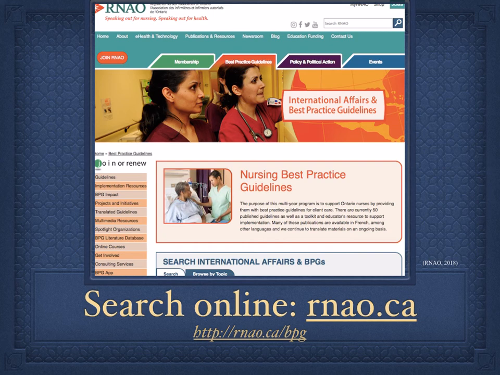These best practice guidelines were supported and developed with funding from the Ontario Ministry of Health and Long-Term Care and support from Health Canada's Office of Nursing Policy. The 50 published guidelines were also made with a toolkit and educator resources to support implementation.